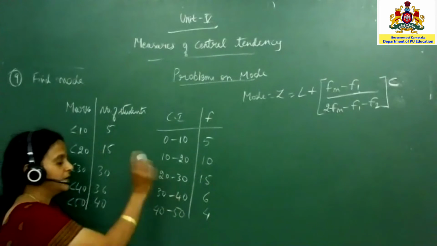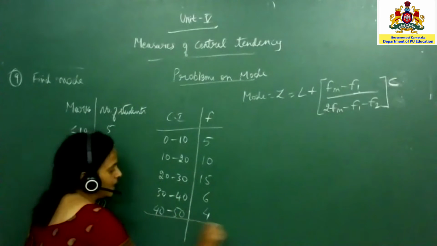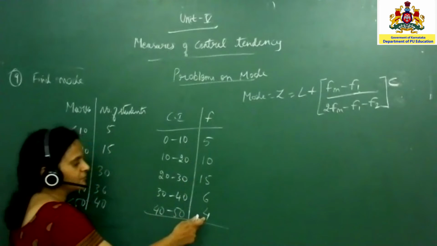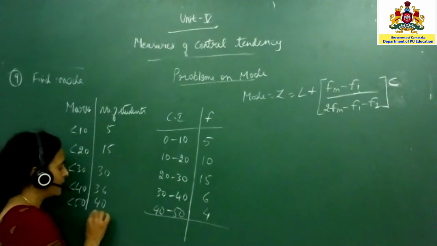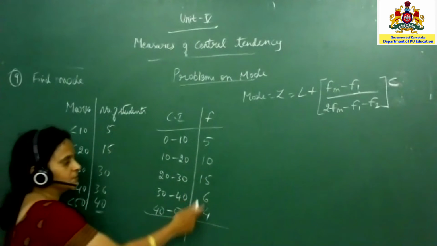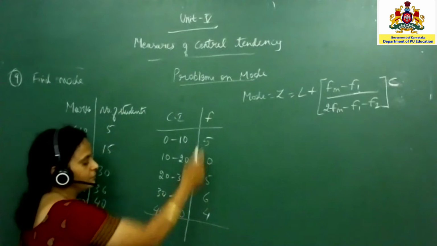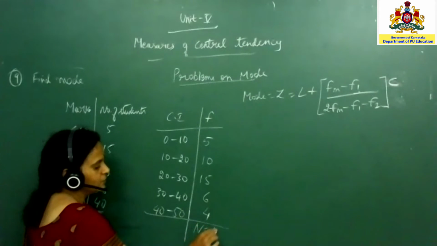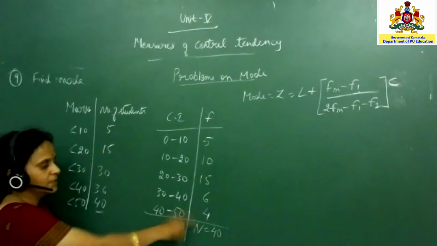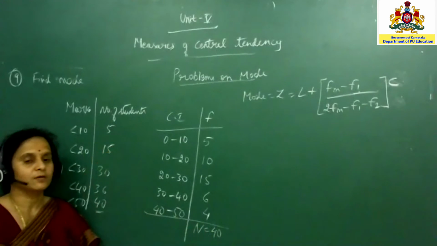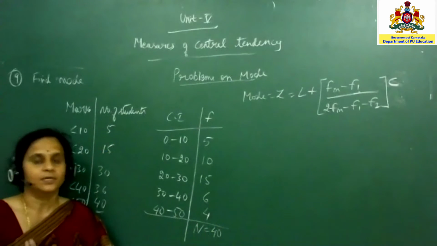Okay, so I just made a conversion here. And to cross check, if you add up these frequencies, this value should be equal. So 6 plus 4, 10, so 25, 35, 40. So you are getting n as 40. It means this 40 and this 40, it is right. So the conversion of frequency is absolutely right.